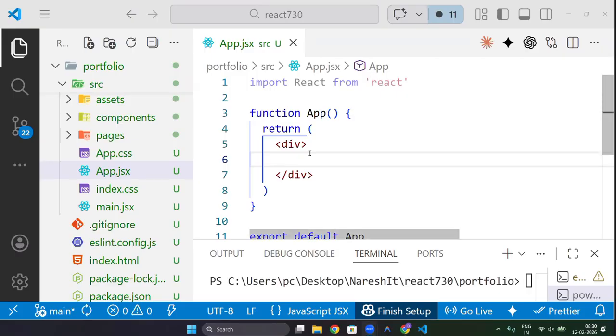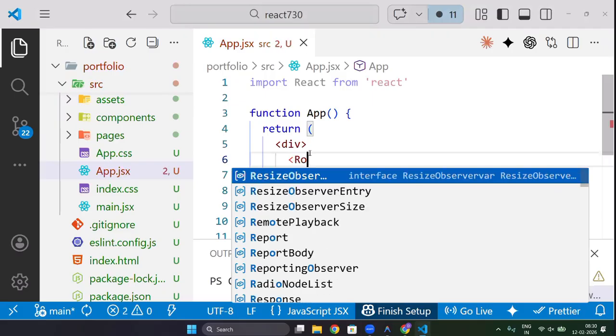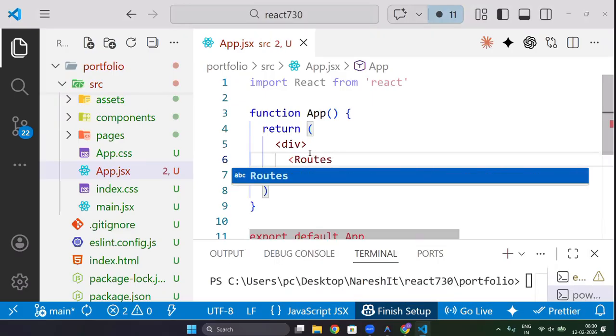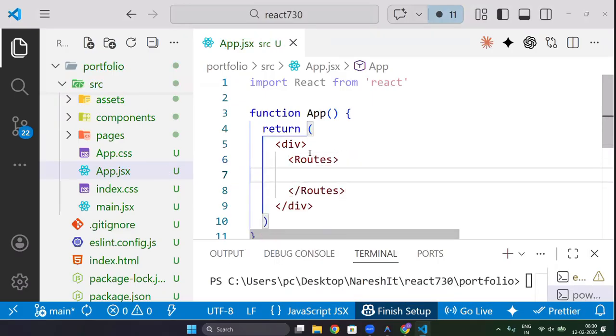Now if I go here, I need to put something called Routes. Inside the Routes, what do you want, sir? Where do you get these Routes?